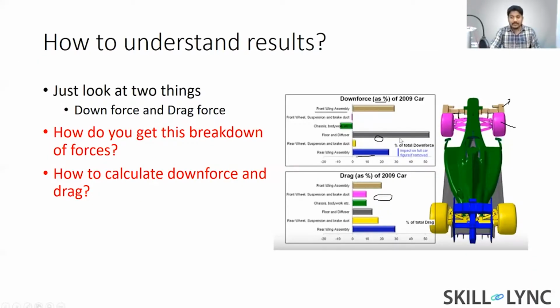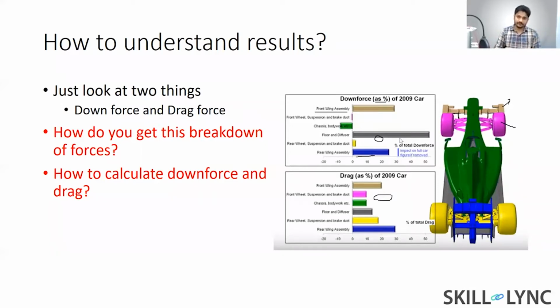This is the type of analysis, guys. So what you need to do is, when you design your car in a CAD software like CATIA or SolidWorks, whatever the software is, you create several parts and you assemble it, right? When you do CFD analysis, you still need to retain this bifurcation, right? Meaning your wheels should be a separate component, your diffusers, your upper body, your rear wings, all of them should be kept separate. Why? Because a CFD solver can provide this type of data if the parts have been separated out.